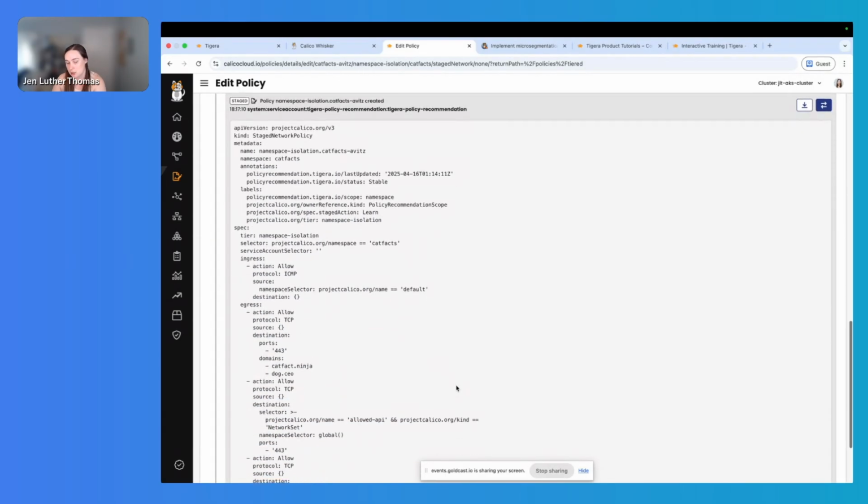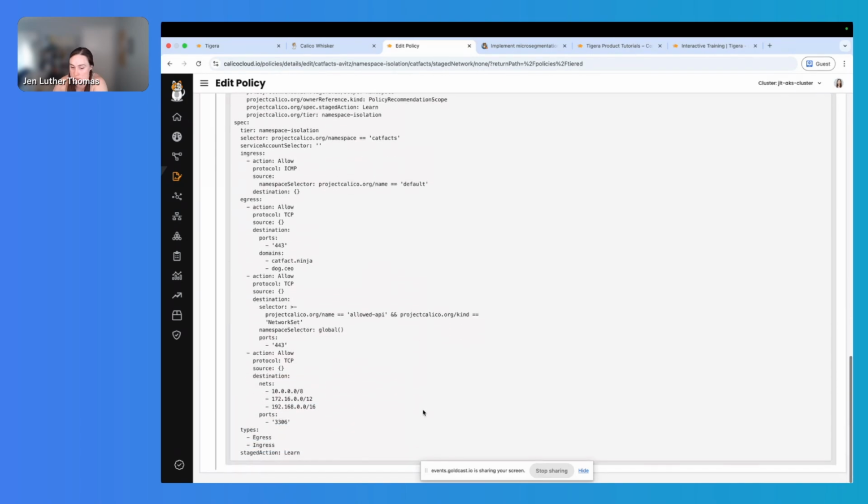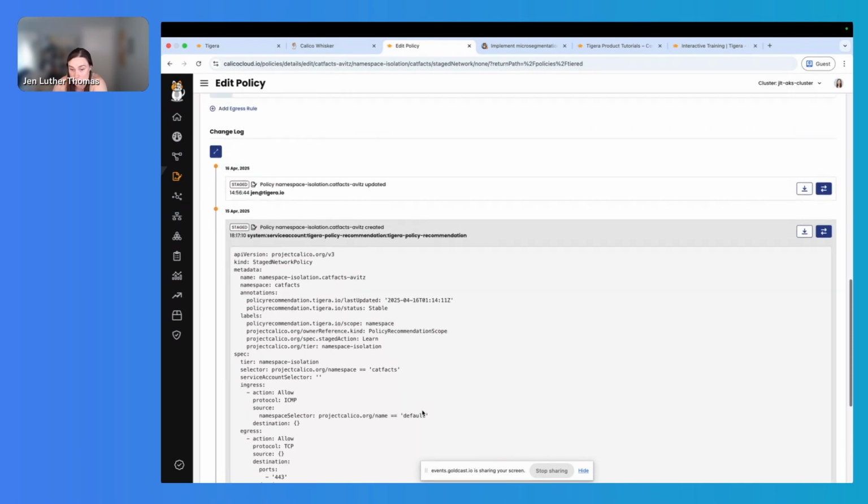And then you can also as well click on a policy once it's been saved in the UI, and it will show you what the YAML manifest looks like. So if you're newer to network policies, creating them through the Calico UI can be a good sort of start. You can kind of build it fairly easily and then look at how that is created in a YAML manifest. And then you could go on and use this as a template or sort of use this in your CI/CD pipelines if that's what you're doing.